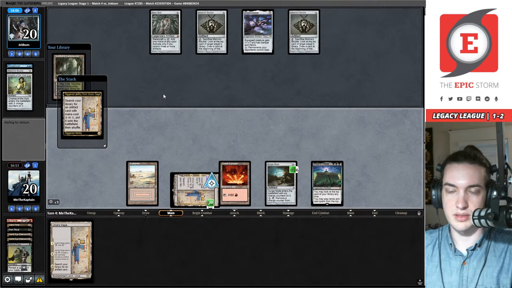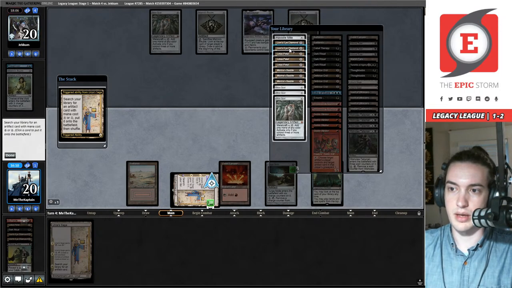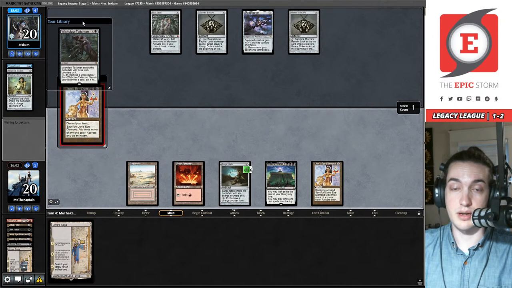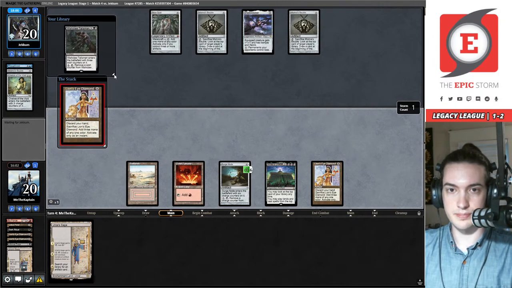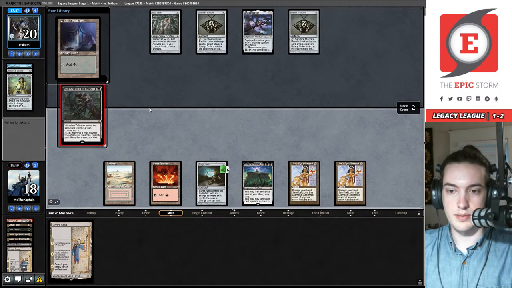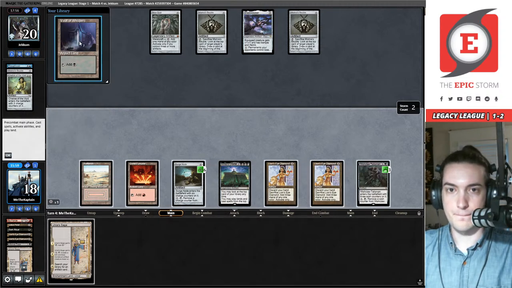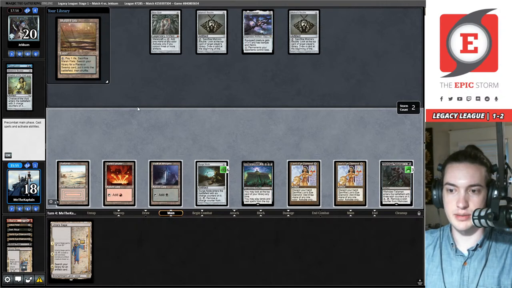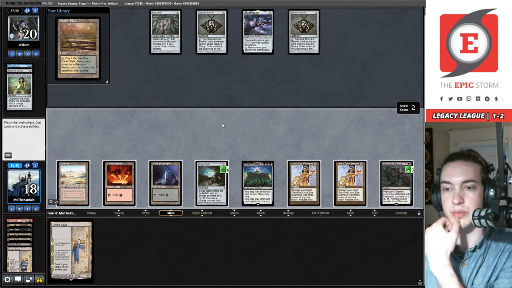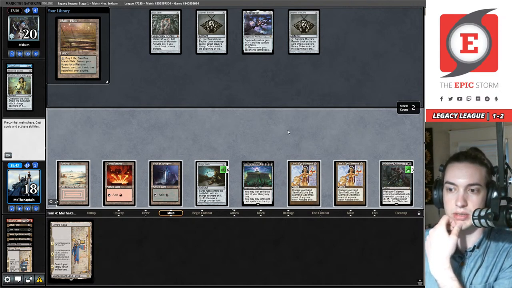Okay, so we're going to find probably a Lion's Eye Diamond here. Haywire Might's kind of spicy. I can get rid of their Mox Opal, but let's just do the Lion's Eye Diamond and be disciplined Storm players. Oh, have another one anyway. They might not have a blue card. I don't know. Okay. Let's play the Wishclaw Talisman. Vault of Whispers is our land. Okay, so we have another brick. We can use the Wishclaw Talisman to find something else, like an Experimental Synthesizer.